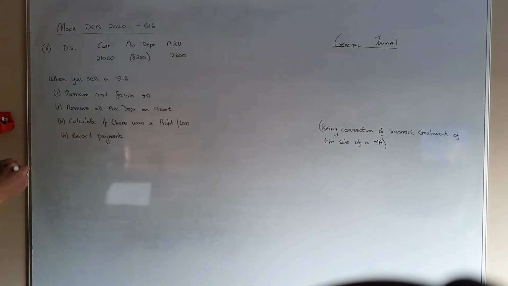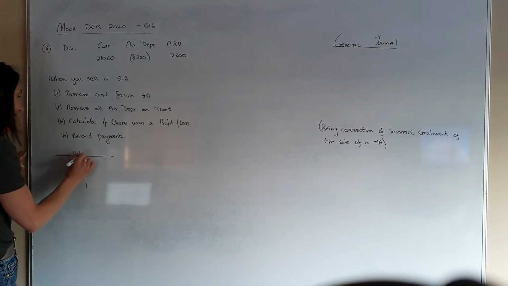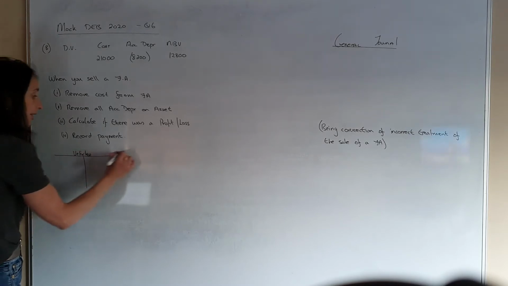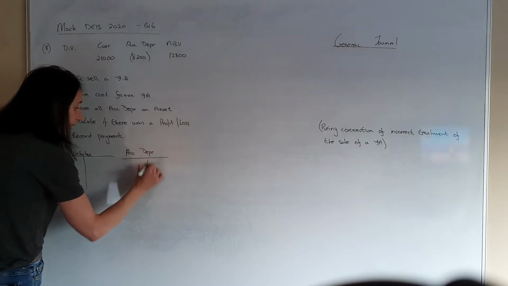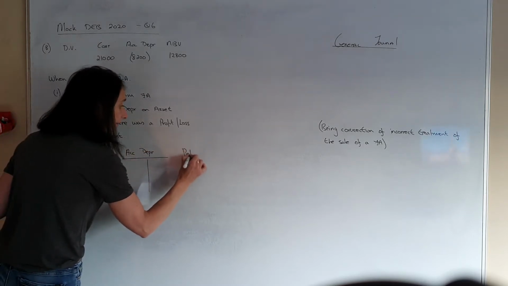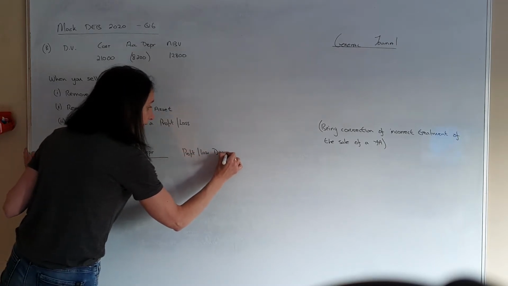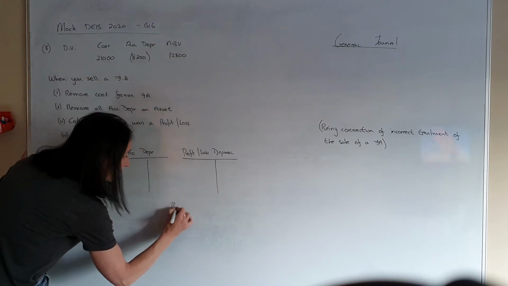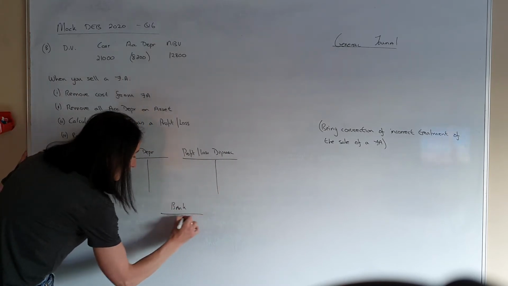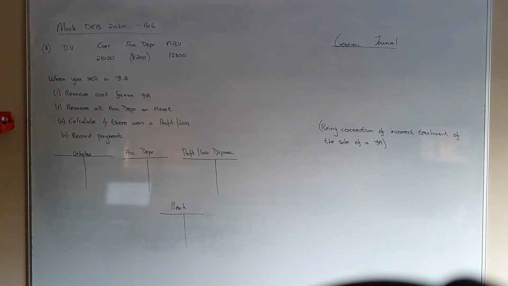Okay, so they're the 4 things that we should do. So we're just going to do the 4 of them here. So it was a vehicles account. So you open up your vehicles. You have accumulated depreciation. We have profit stroke loss on disposal. And we have bank. Okay, so there are 4 things that should be there, right?